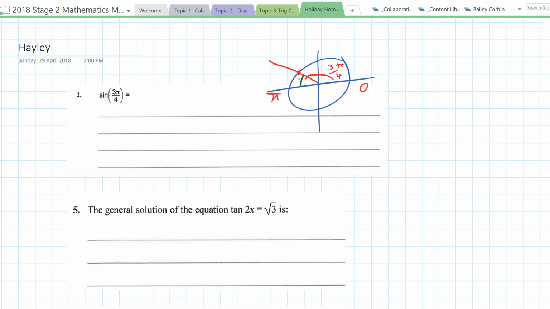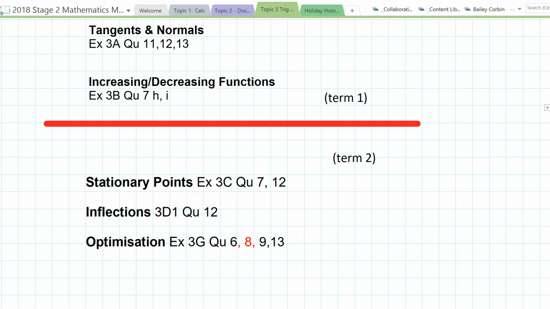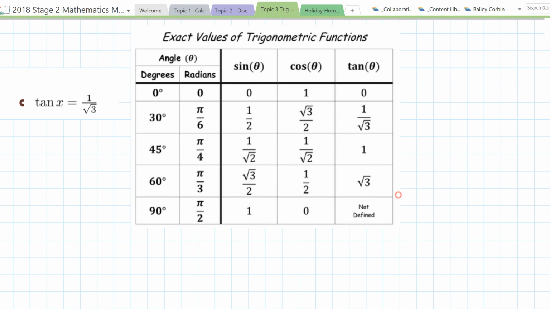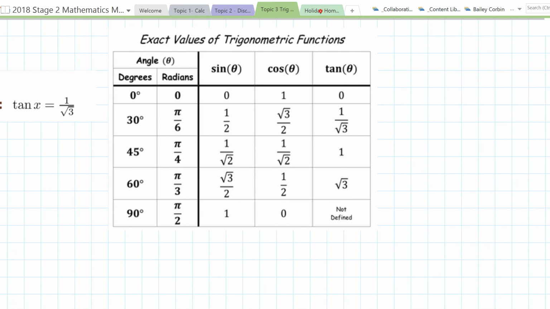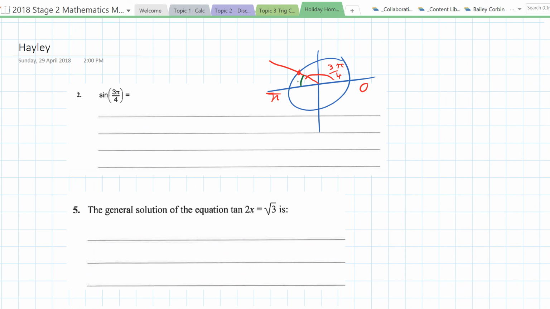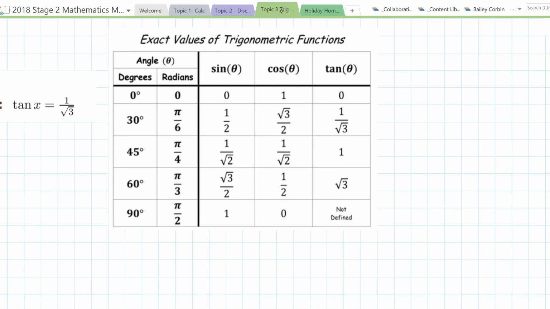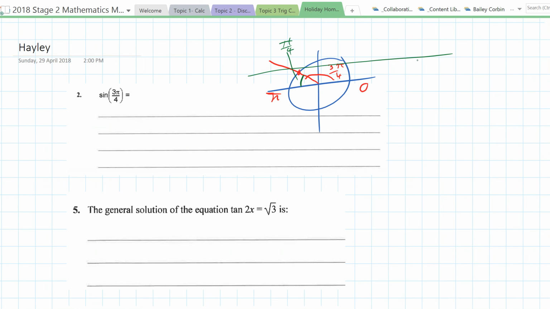is pi on 4. So then what I would expect you to do is to go to a table, unless you're very good at memorizing things, and in a table you'll look here, and now we're looking at sine of this portion here is pi on 4, and sine of pi on 4 is 1 on root 2. There. And because we're in this quadrant out here, sine is still positive, because it's positive in the first and the second. So it's positive 1 on root 2. You may also see that as root 2 on 2. It's the same number.